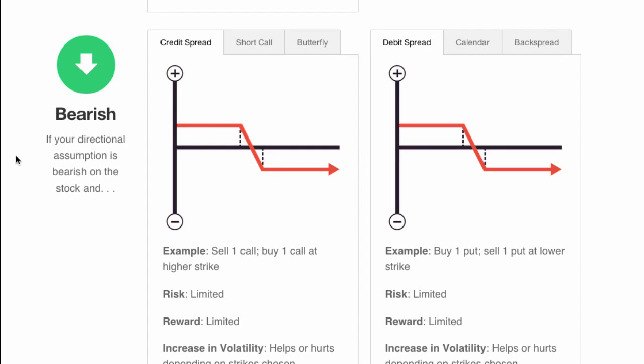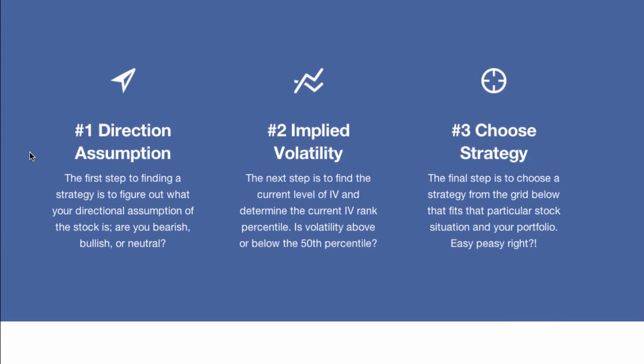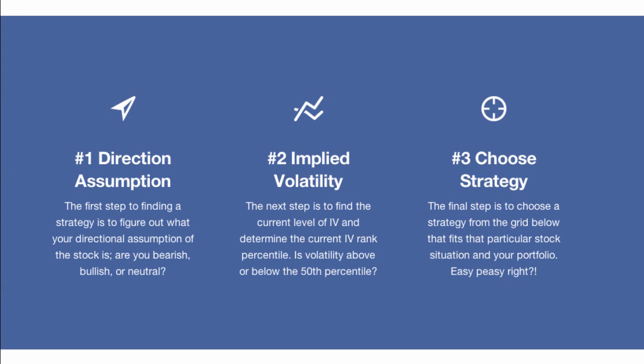Now, if you're a member, obviously you get access to this strategy guide. It's something that is so simple, but so powerful. It's something that I've wanted to develop for a long time, and a couple months ago I actually started putting the action into place. And again, it's so simple, but the simplicity of it can't be underestimated as to how powerful it is for choosing the right strategy. So as always, what you do on the strategy guide is you do all three steps right in order.